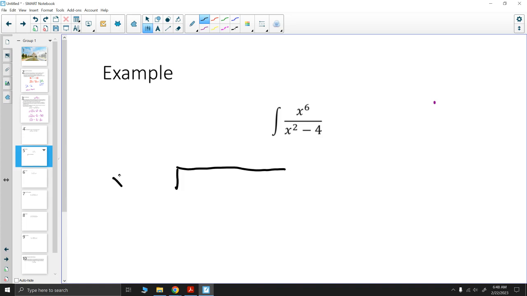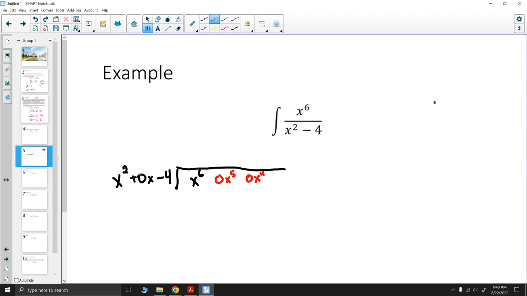But it's good practice to recognize that we're missing terms and account for them. So it's x squared plus 0x minus 4 is divided into x to the 6th. Now, again, as mentioned, we're missing an x to the 5th, 4th, 3rd, etc. But since there's nothing in between them, I can kind of survive it by not really placing it. Same thing applies here, since it's just a singular term. I don't actually need this 0, but it's still good practice to recognize that this would be like a 0x to the 5th, a 0x to the 4th, etc. All right, but we'll just deal with it as we get to it.